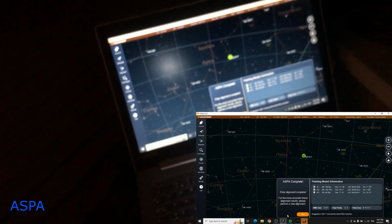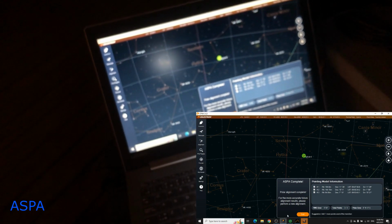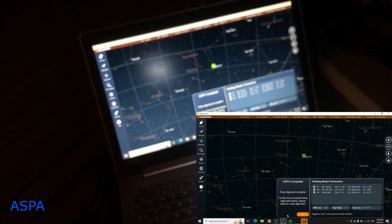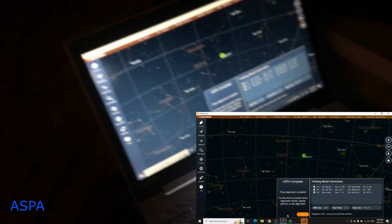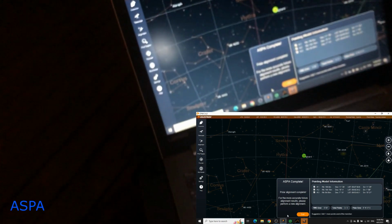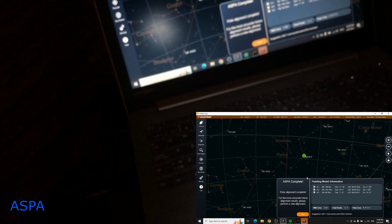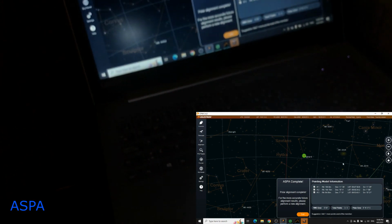So at this point, what you would normally do is redo your alignment now that you're pointing in the right direction, so that your pointing model is much more accurate. But if this alignment were correct, then our right ascension would follow and track stars exactly without any trailing, without the star drifting. There we go.